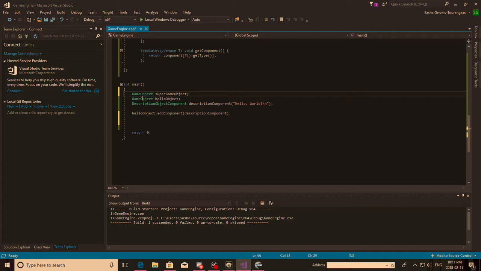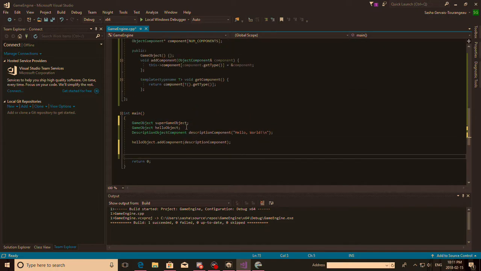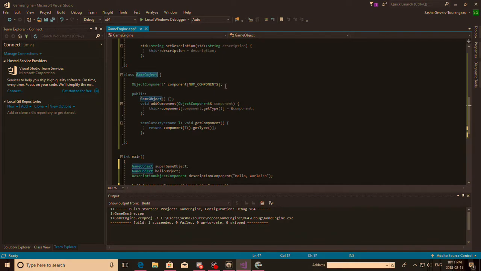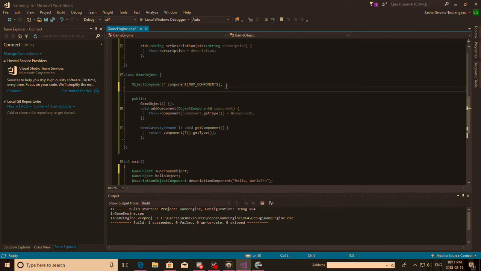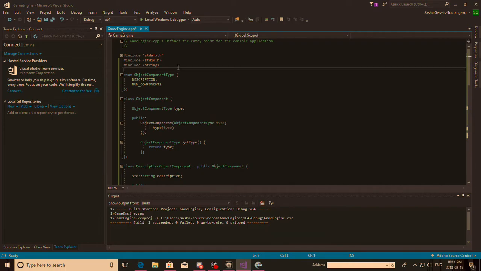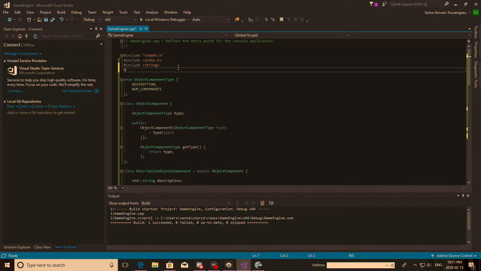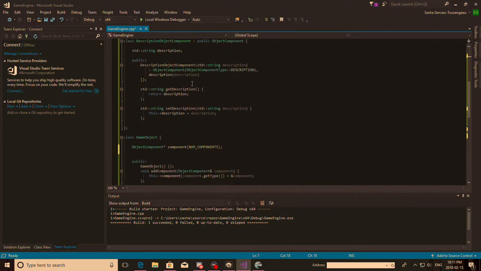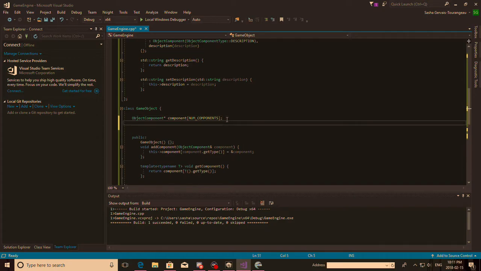But before we can actually use this object for anything, we have to have a way for other objects to be like, hey, this is my guy, this is my parent, this is who I like to be affiliated with, right? So in the object, we need another array here. And actually what we're going to do is use the vector class, right, that's just so we can grow it and shrink it.